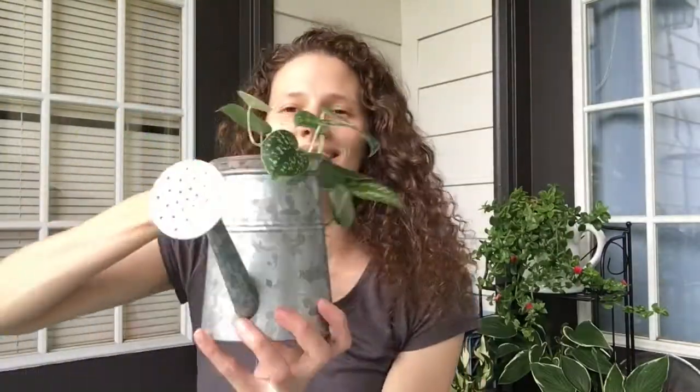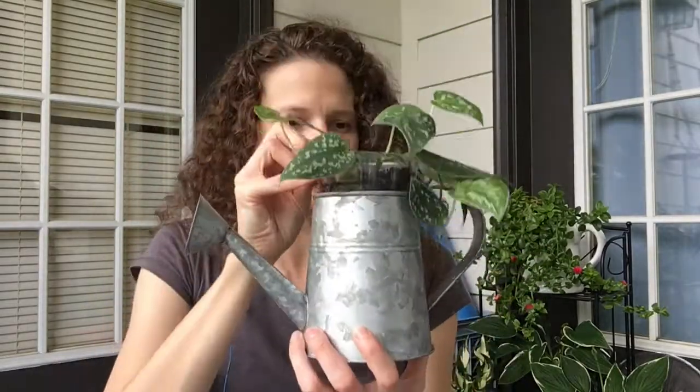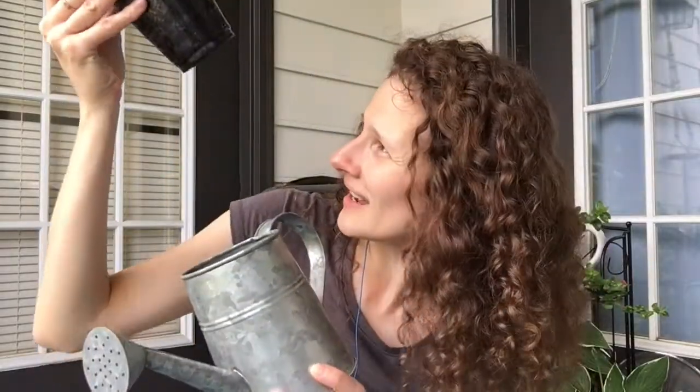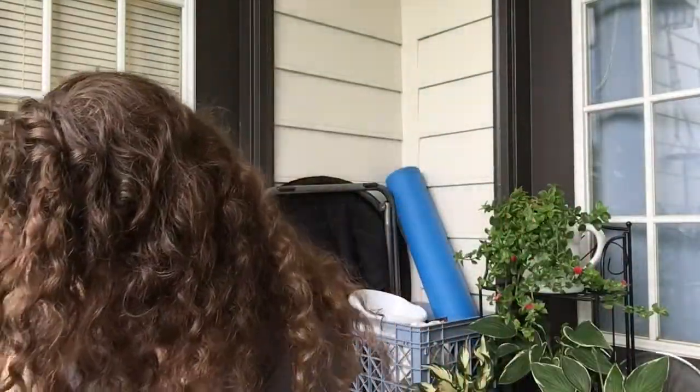And then these were the 3 cuttings that I put into this little plastic cup here, and they have started. I've got 1 root there on the bottom, so they've started settling in. I'm not sure what I'll do with this long term, but I really like how they're growing and developing, and super excited about this. And now, grand reveal, the mother plant.